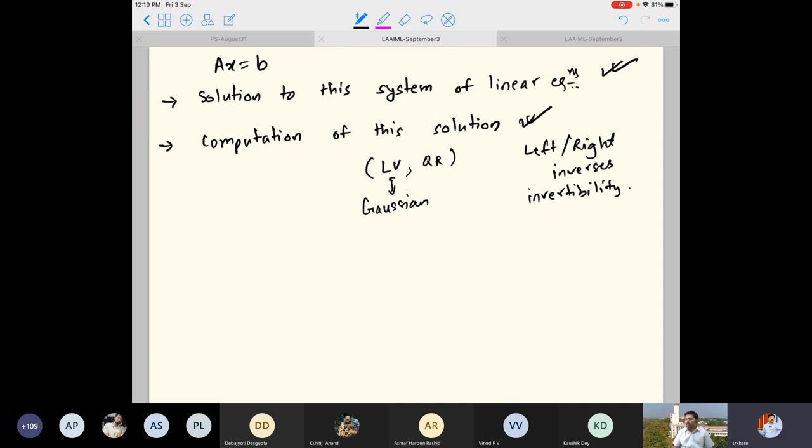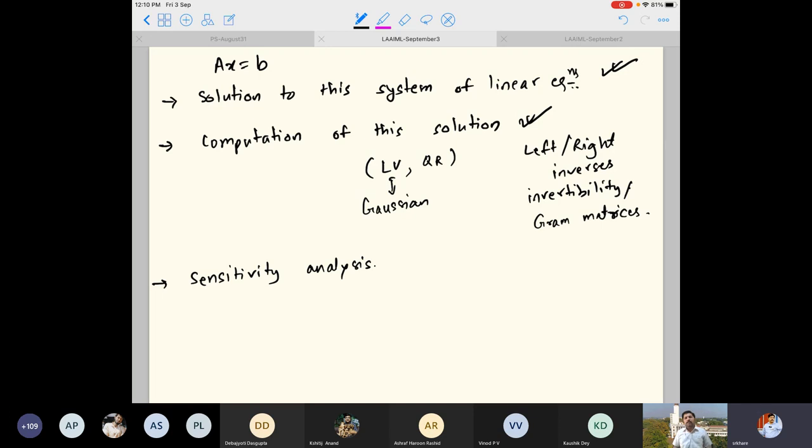So there are several things. I think we talked about gram matrices also when we showed the left inverse and full column rank conditions equivalence, and so on. So these were the concepts that we developed in order to do the computation of this solution. And the third thing that we really want to look at is the sensitivity of a solution. Sensitivity analysis. That's what we want to do.